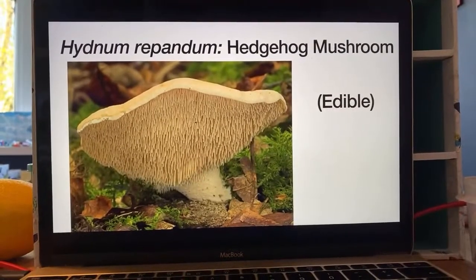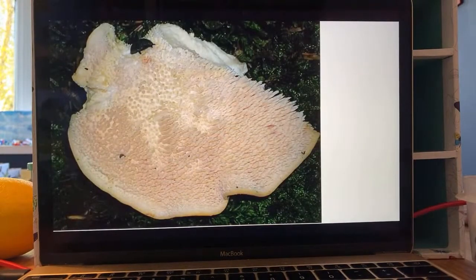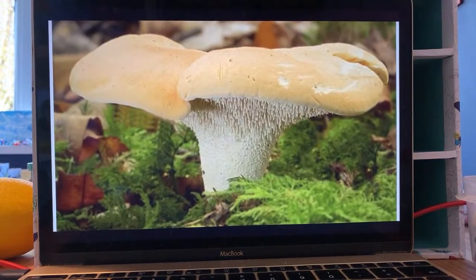It's a hedgehog mushroom. Look at that beast. The hedgehog mushroom is edible, but don't use anything I say in these lessons to help you pick and eat mushrooms. I'll explain why in a sec. Here it is. It's very pale, and the underside is covered in these beautiful teeth. Look at that. There's a woodlouse enjoying that one. It's just a stunning thing.